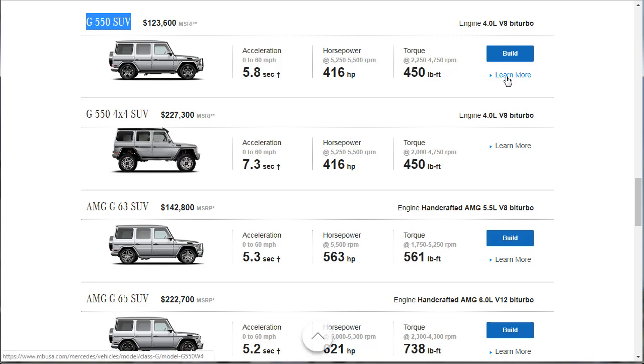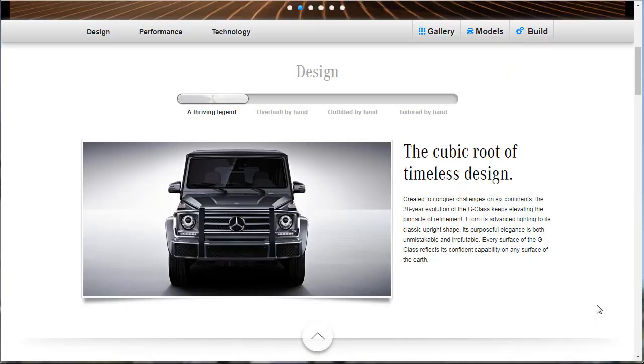Before we click this Learn More tab, however, there's a few things on this overview page, namely some design information, some performance information, and some technology information that I think we want to go through first, and then we'll come back and click this tab and learn more about the 550 specifically. Let me first say that I love the way Mercedes lays out their websites because they make getting the information really, really nice. Here we can see there's design, performance, and technology.